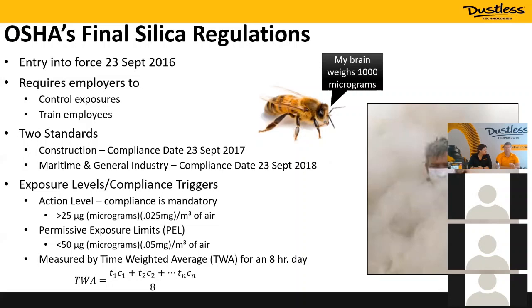Now, the difference between the two is if you are in a factory, like a metal foundry, everything is sort of set. All your equipment is in one place, it stays in one place, and your procedures are generally the same. So they have slightly different standards they need to live by. Construction, as you know, varies from job to job, and so you really need a more flexible standard.